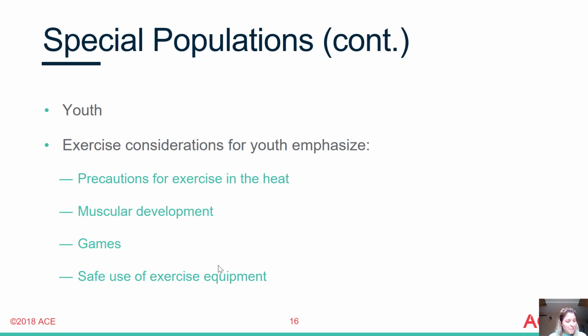Before the onset of puberty, muscle strength can be improved similarly in both males and females through resistance training, whereas during puberty, maturation and testosterone levels increase muscle size and strength more significantly among males.